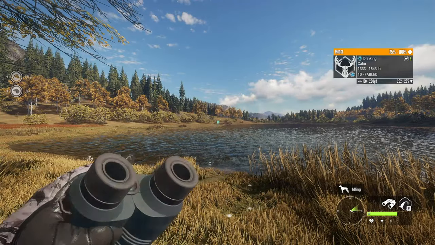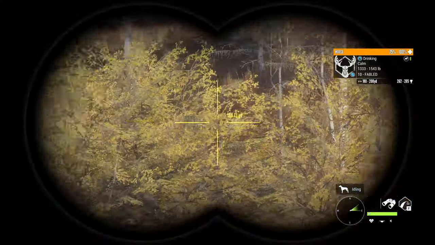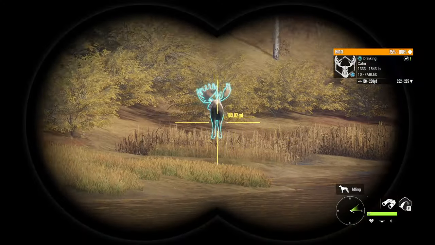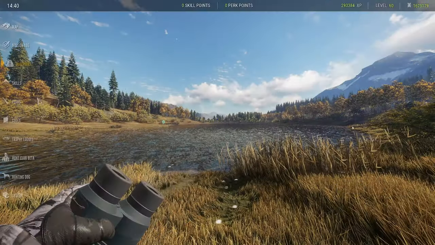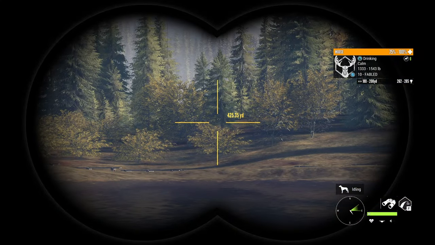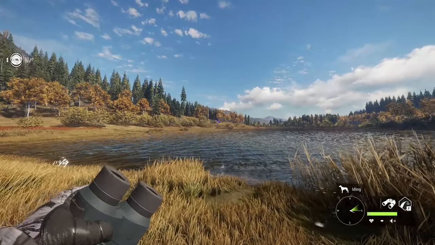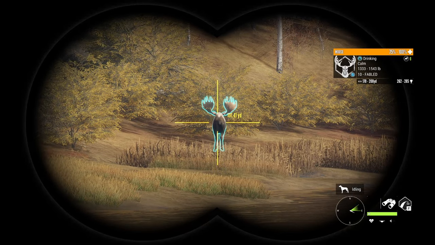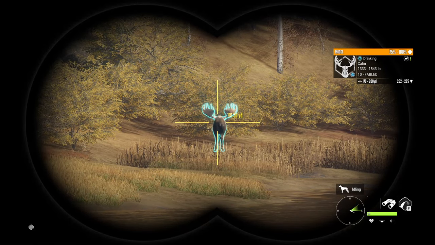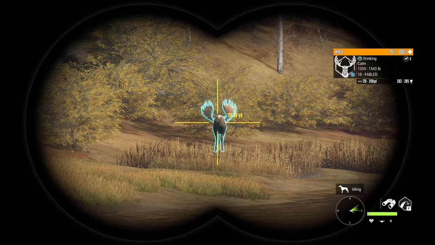Alright, so today this video is going to be about the new pack. The new weapon pack that just came out on Hunter Call of the Wild. It has a shotgun, a new AR, a new pistol. And with the new AR, we're going to take this Fabled Moose. So, a level 10, or a great one.